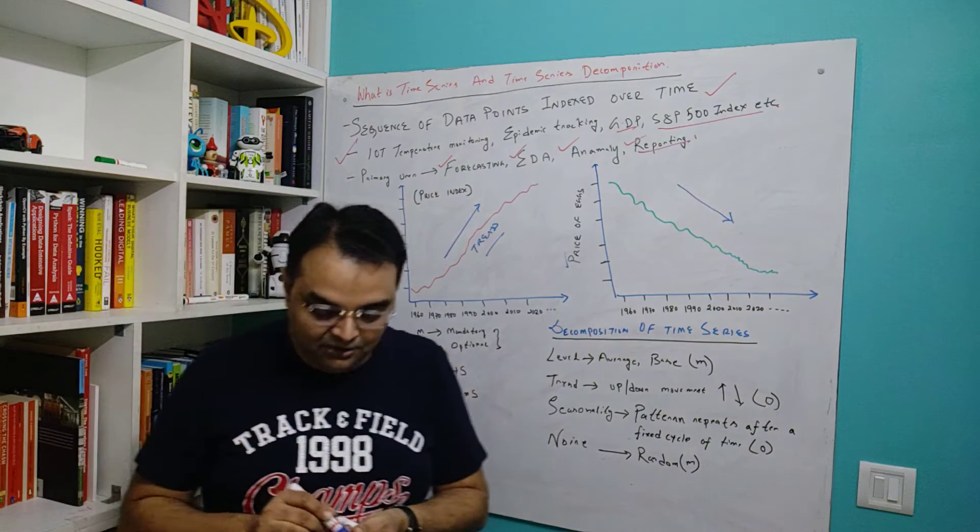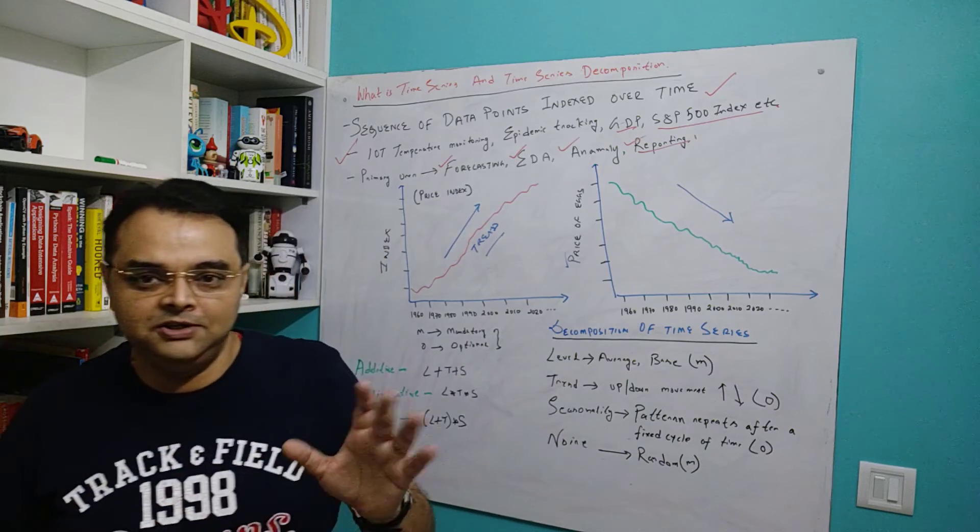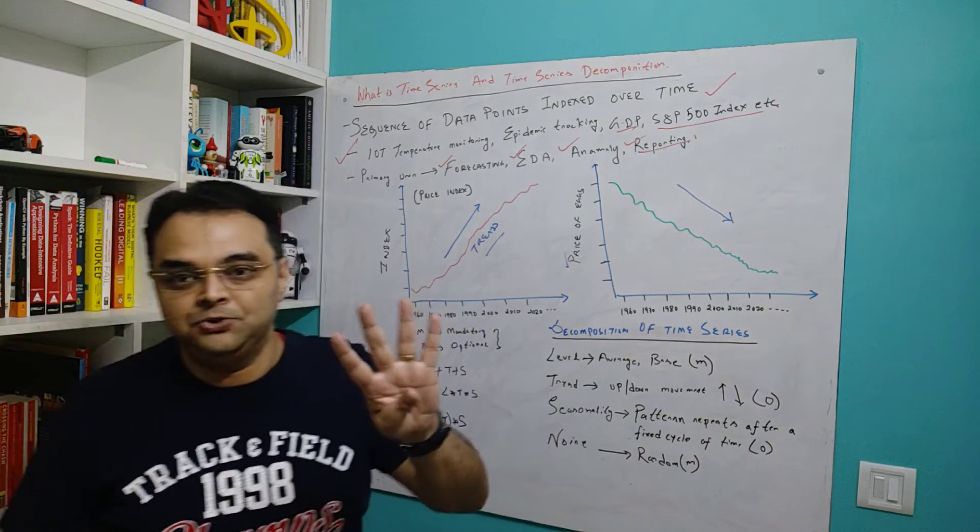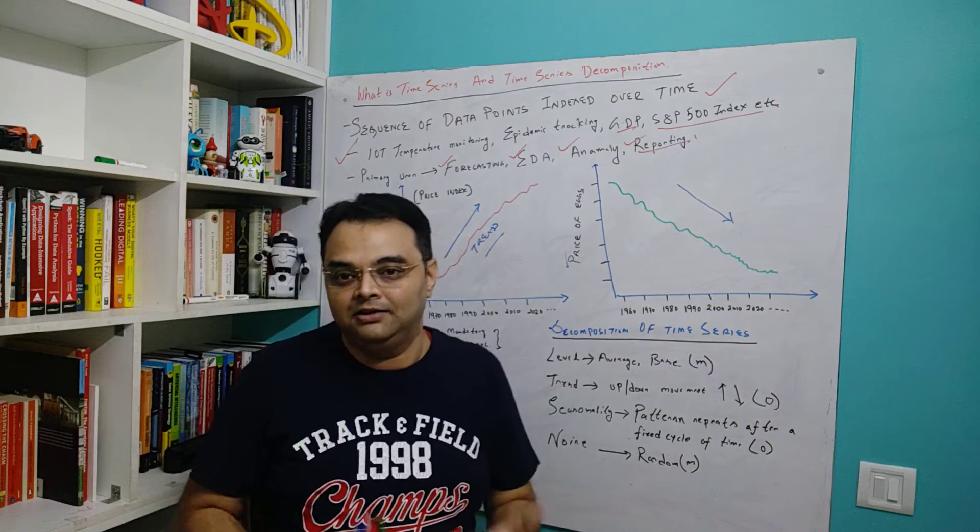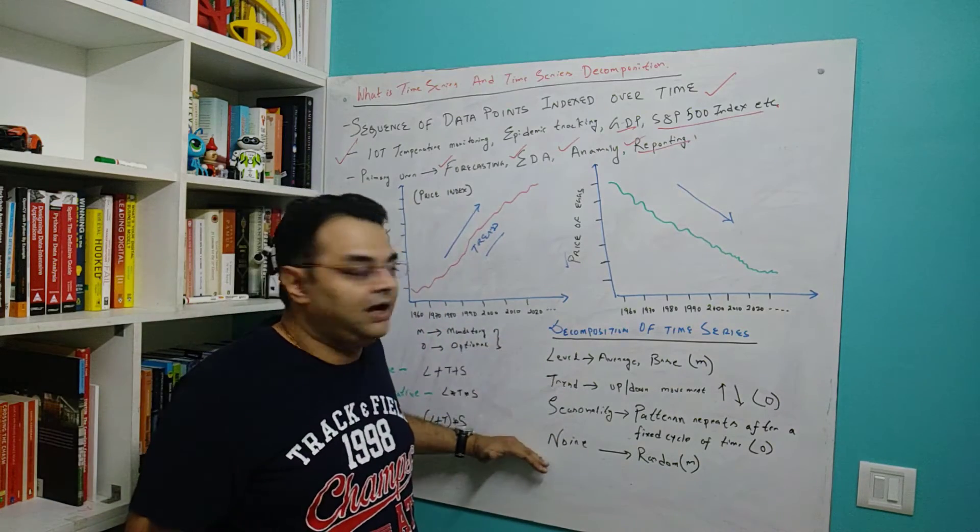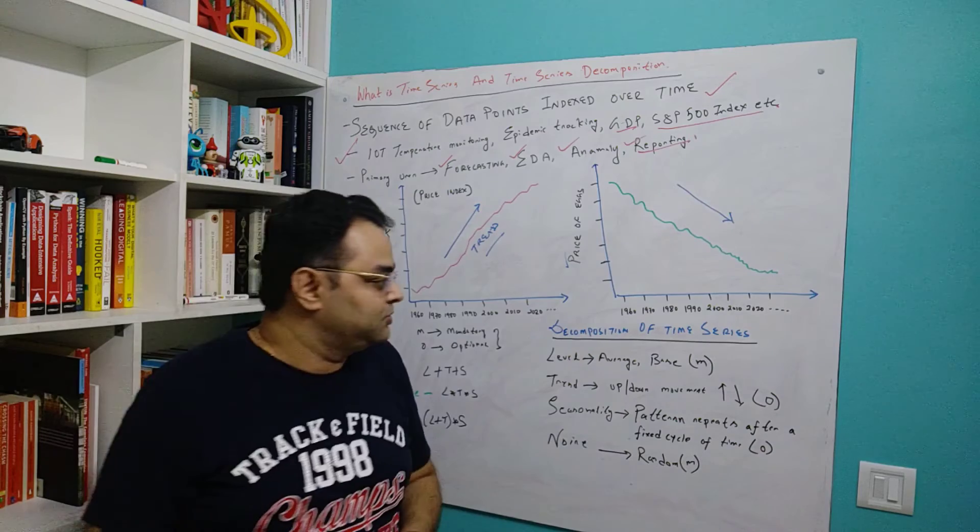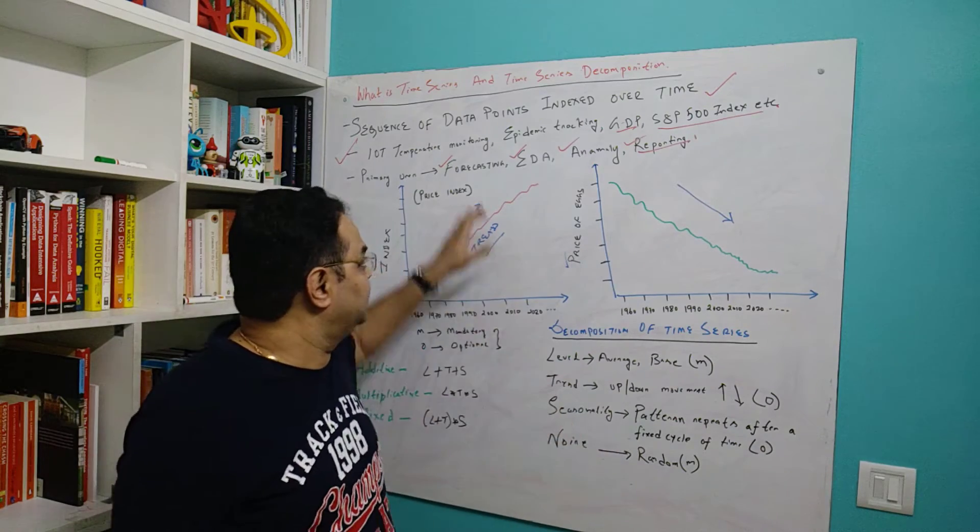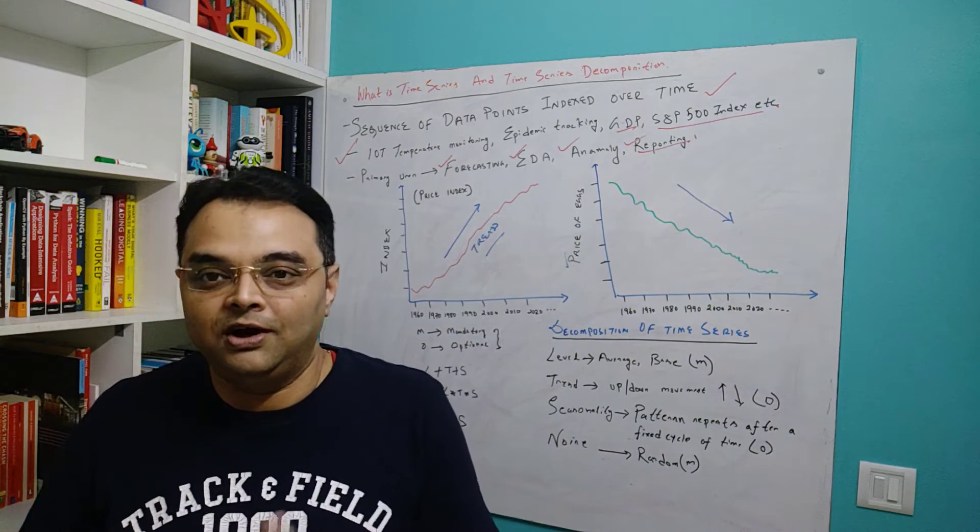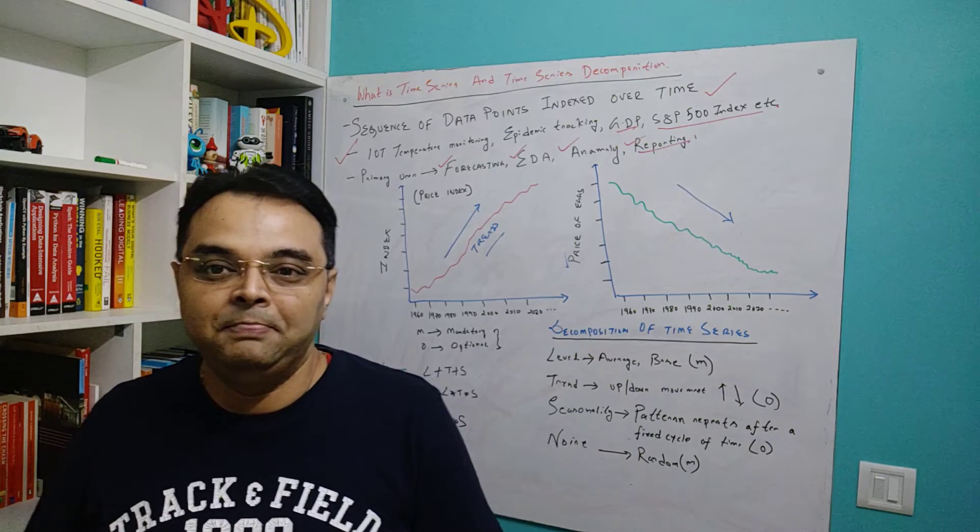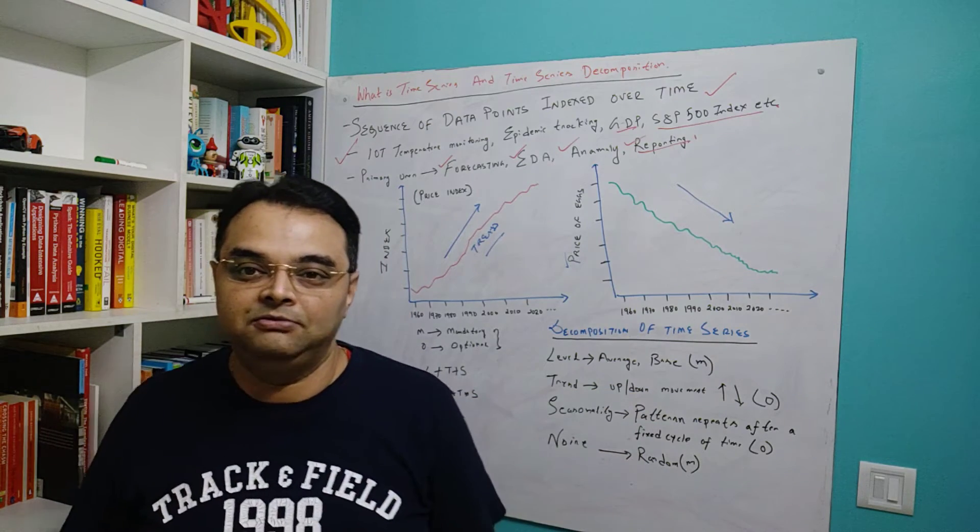Now since I have already talked about trend, it would be interesting to look at the decomposition of time series. It's very easy. There are four things you need to remember when you are decomposing a time series. You might ask why decompose? Well, there are four parts to a time series, but why on earth would you need to decompose them? You see, when you are forecasting data, magic will not happen. Based on certain mathematical properties, you forecast the data using time series.